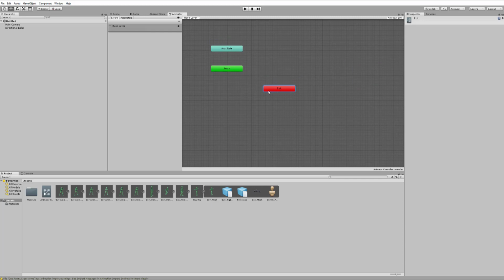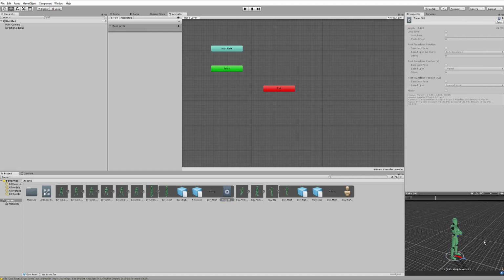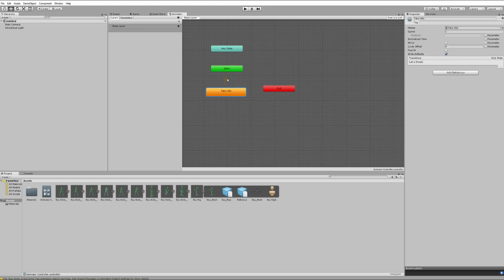So I can just click on it and drag it over here. And let's start with arms crossed right here. If I click on it, I can open up this little arrow and hit the take 001, I can hit play, and that should be the arms crossed. Well, that looks good for what I want. So I'll stop it, I'll collapse it, and I'll drag that into the node editor. So left mouse click, hold, and drag it in, and it automatically links up the entry to that first animation. It'll be called take 1. So that's already established. Now let's bring in another one.